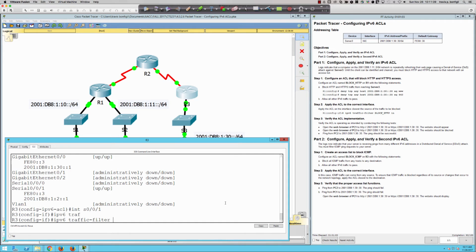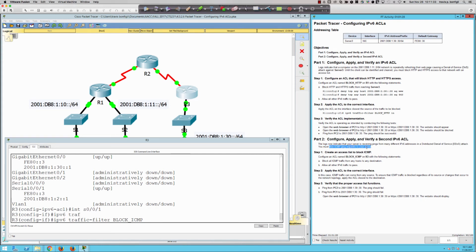Remember, and this is one of the tricky things, they changed it. It's traffic filter, right? The name of our traffic filter is block_ICMP, and the direction, right? Is it inbound or is it outbound? It's kind of confusing because here it says it's receiving pings from many IPv6 addresses.